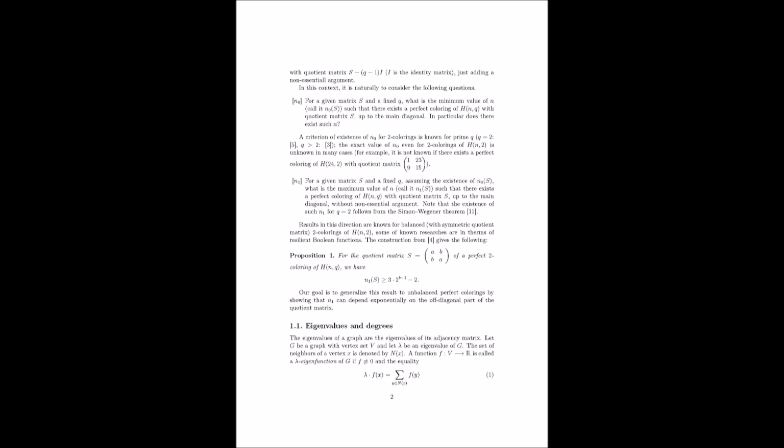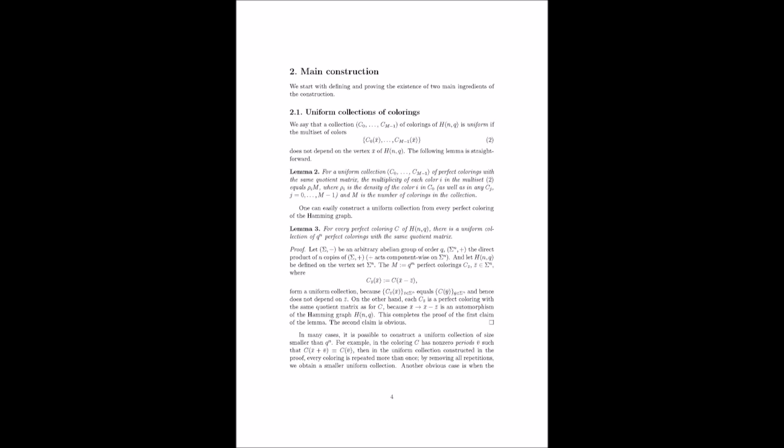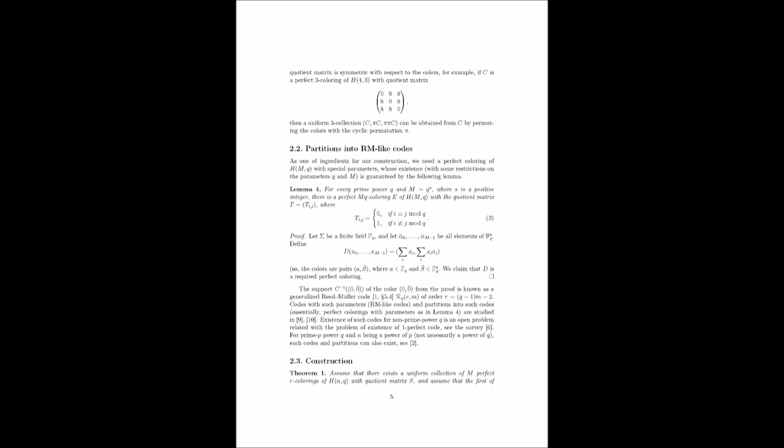Okay, so this is all very abstract. Can we connect this back to the idea of functions? Sure. Remember that each vertex in our Hamming graph represents a word. A function can be thought of as a rule that takes that word as input and outputs a color. So the coloring of the graph is essentially a visual representation of that function. So each word gets assigned a color based on the function's rule. Exactly. It's like a color coding system for words, determined by the function. And I guess the degree of the function reflects the complexity of the coloring? Yes, it reflects the complexity. A higher degree function leads to a more intricate coloring pattern.